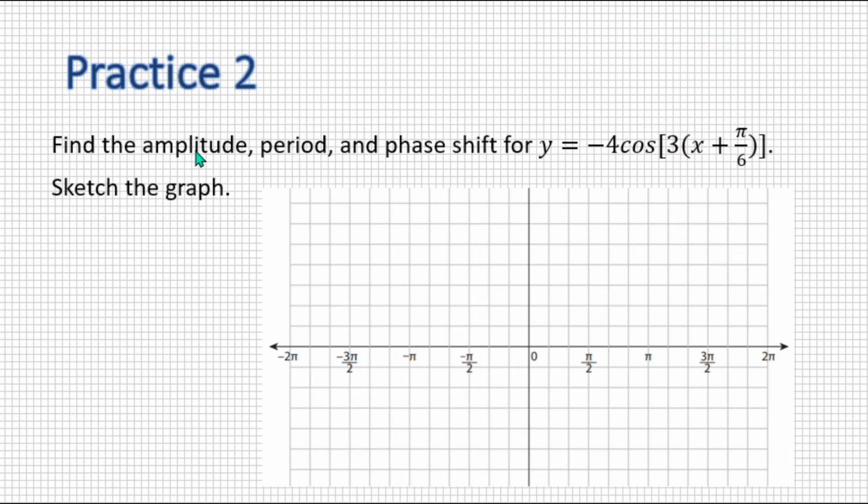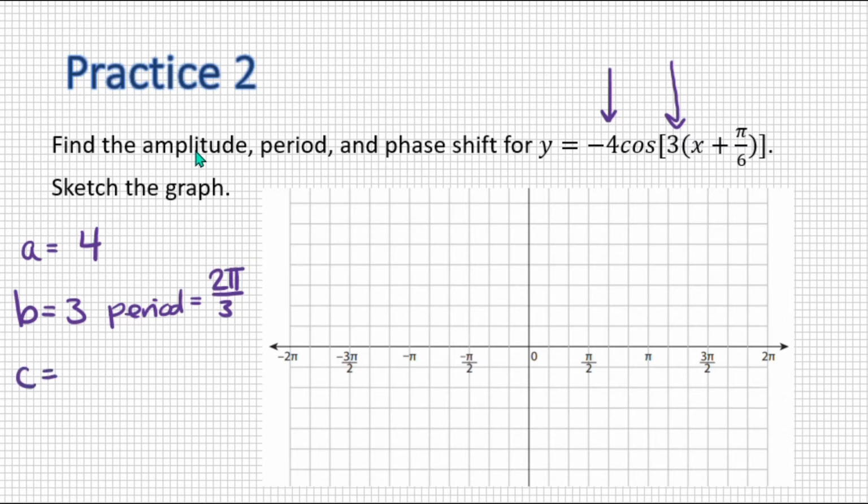So these two equations are equivalent. Here comes another one, just the same. Amplitude, period, and phase shift from the equation. So starting with the amplitude, my amplitude is 4. Notice I didn't write negative 4, because a negative just kind of describes whether the graph is inverted or not, or reflected. You usually just keep the amplitude as a positive number. Going to the period, I see that the frequency is 3, therefore the period is 2 pi divided by the frequency, 2 pi over 3, and I'm just going to leave it like that.